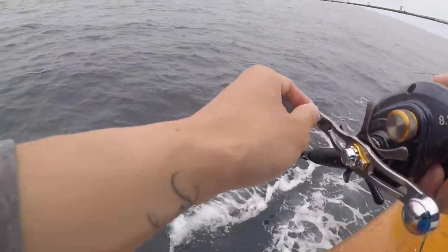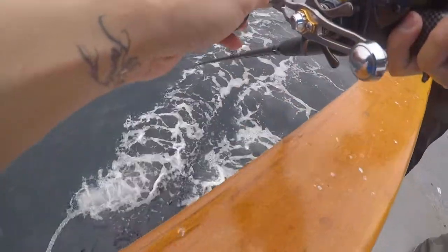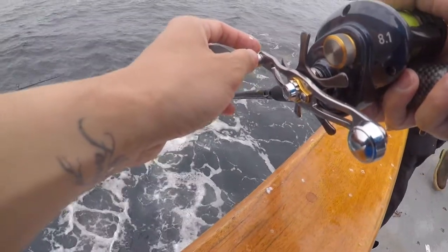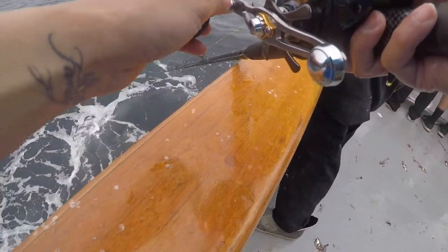Here's a video of me catching my yellowtail. Just want to do a little narration on what I'm using and what is going on in my head as I'm hooked onto this fish. This video is kind of intended for those who are new to fishing and would like to go on one of these charters.